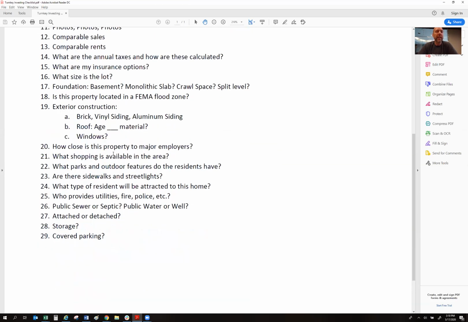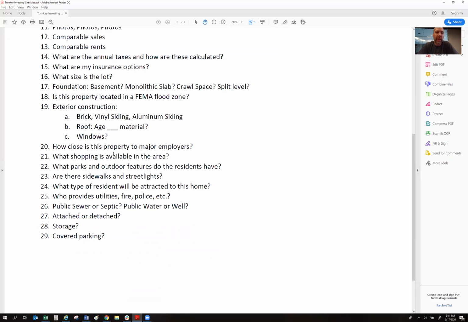All right, foundation. What type of foundation does this property have? Is it a basement? In the Mid-South and in Memphis, Tennessee, that's pretty rare to have a basement. It is a monolithic slab. So quickly, what that means is it's a solid piece of concrete with steel reinforcement sitting on the ground. You cannot crawl under the house. There is not a bit of subterranean livable space, a bit of subterranean space, period. There's no water heater, no washer dryer downstairs underground. That's the majority of homes in the Mid-South built 1990 and newer, and several homes built in the 50s, 60s and 70s as well.